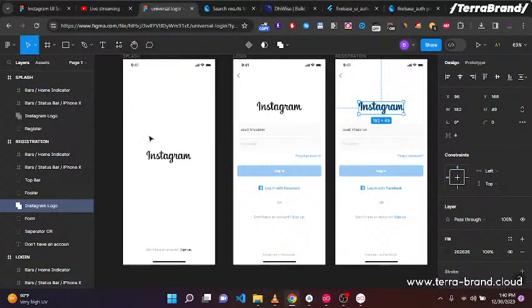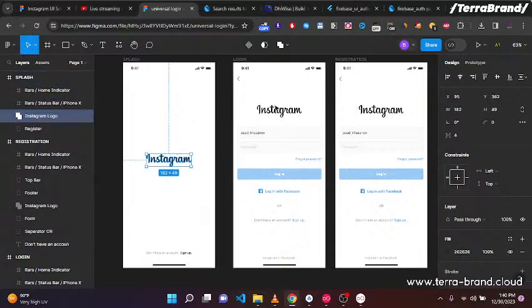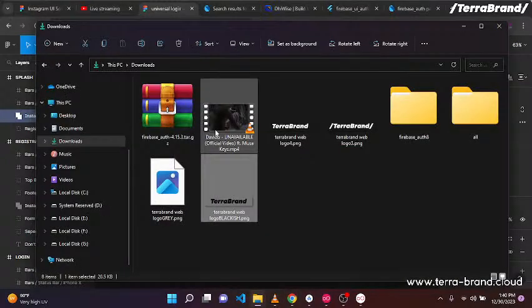Okay, so let's do this. One thing you have to make sure of is that when you upload this image, you put it in the exact page. One of the things I made in Figma, it visually looks like it's here on this splash page or login page, but it's not. So yeah, just keep that in mind.